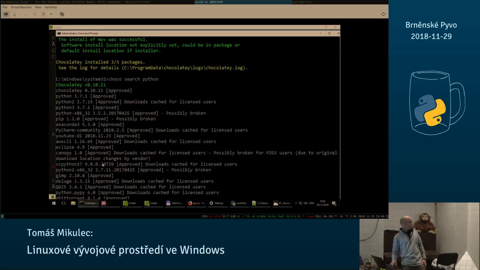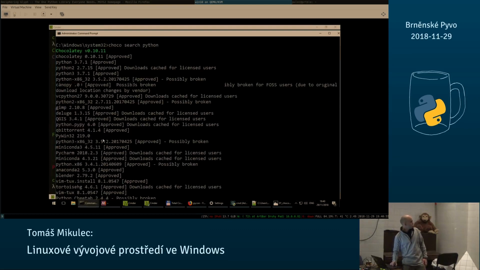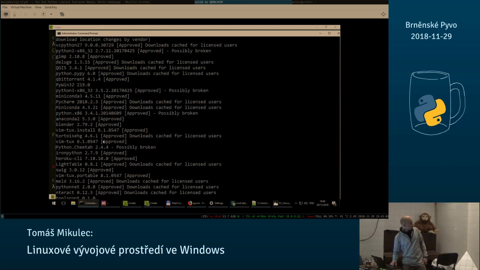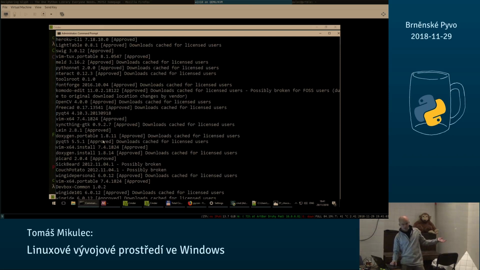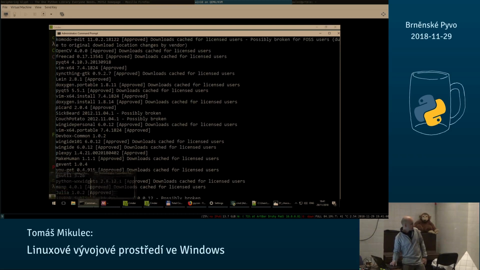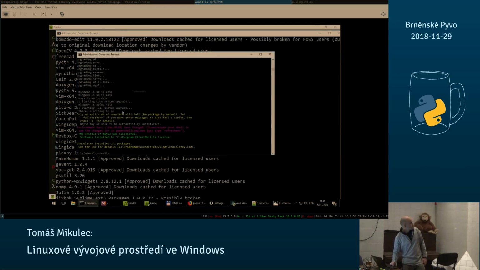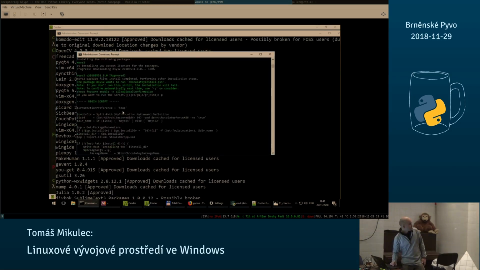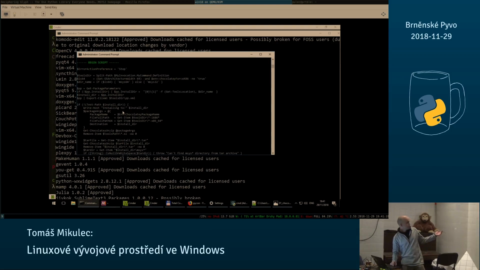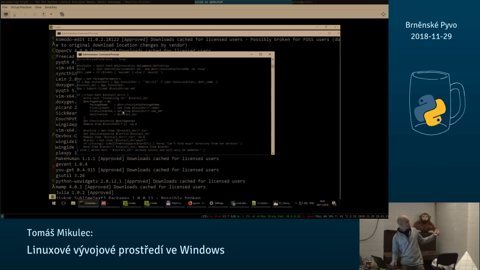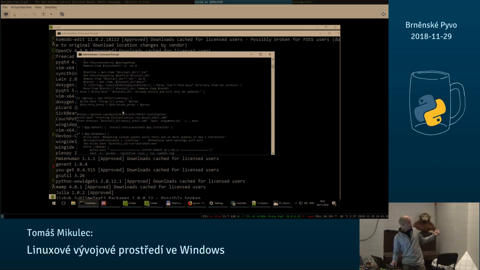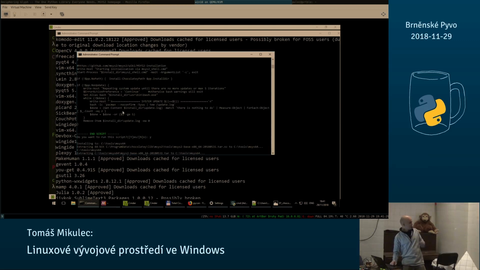Yeah, I think this is it. For example, if you search for Python, you get all these packages. And this is what I wanted to show as well, because when we search Python in MSYS, it will show something else, very different. So this is, yeah, the font is a bit smaller, but it did a lot of stuff. So you see the PowerShell script is a little bit different. Way more stuff. I don't get it, but I don't need to get it. You don't need to get it either.